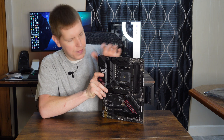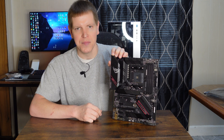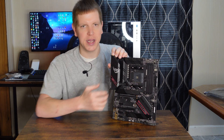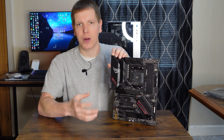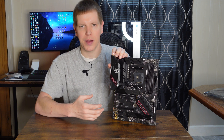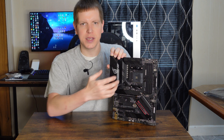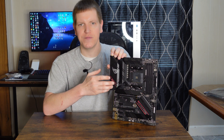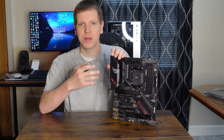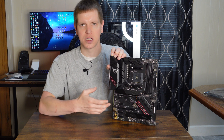So when we come around to the motherboard, up top for our VRM we have a 12-plus-two VRM phase design. It's only a six-phase voltage controller, but it has three chokes or three power stages per phase. All the power stages are 50 amps apiece, so we have plenty of power capacity on this motherboard. You can think of it as having one big 150-amp power stage per phase. So even though it's a true four-plus-two phase, it's set up in a 12-plus-two teamed power design that Asus has been using for many years. It works good — you get good transient response and it's good for overclocking, stability, and they don't have to use doublers. So we have 12 power stages for the Vcore and two for your SOC.